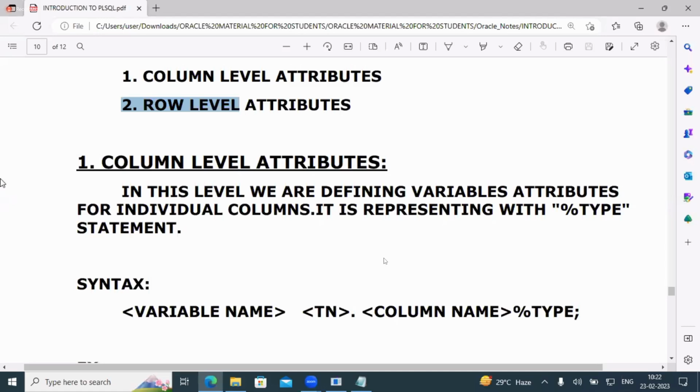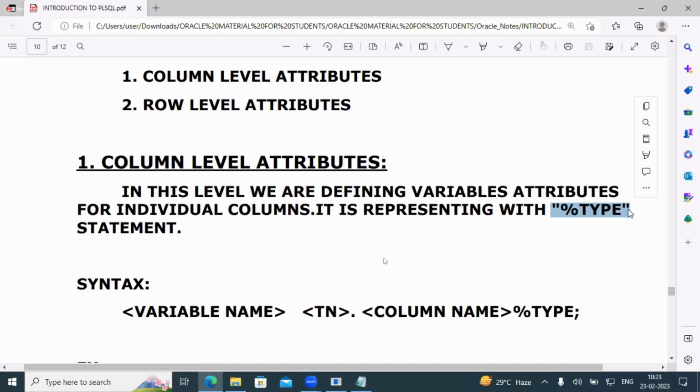So what is column level? Column level attributes are those where we define variable attributes for individual columns, every individual column variable that you declared. The representator is the percentile type, %TYPE.